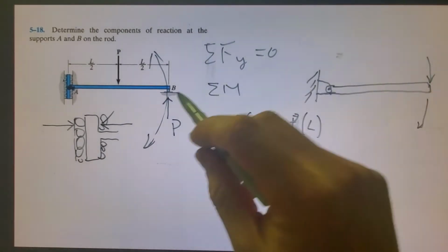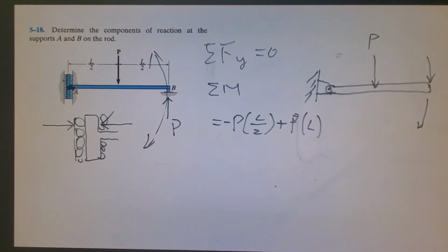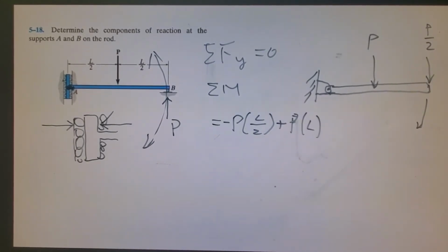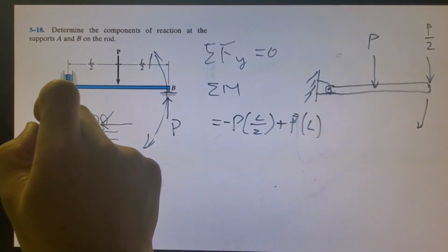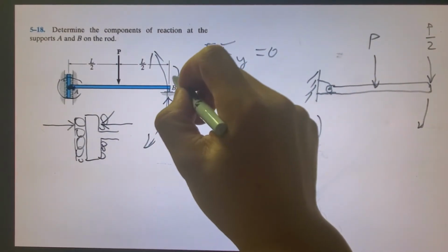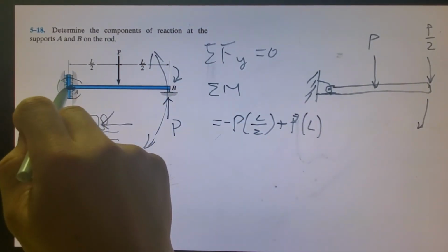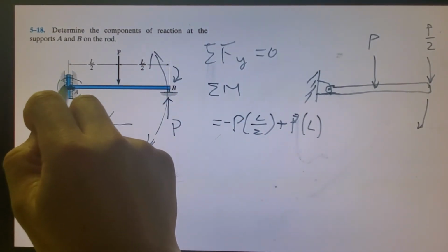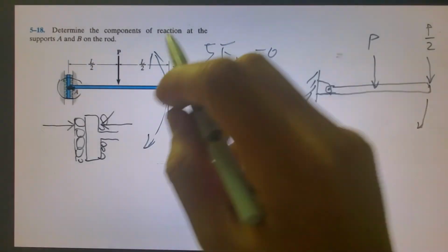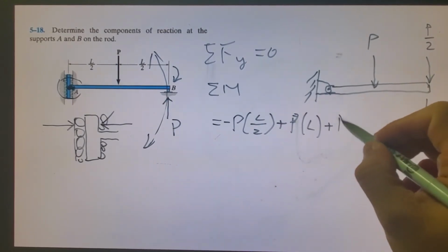In this case, it's very different. Look at the different connections. If you have P over here pushing it down, what you find over here will be half of a P pushing it up in order to make the moment equal to 0. In this case, over here, in fact, it's going to feel a moment. And sometimes you see a problem given like this. That's exactly what it is. So in this system, it's going to feel a moment. That means if this point is weak, it's going to break over here. So there is a moment at point A that is making it balance.